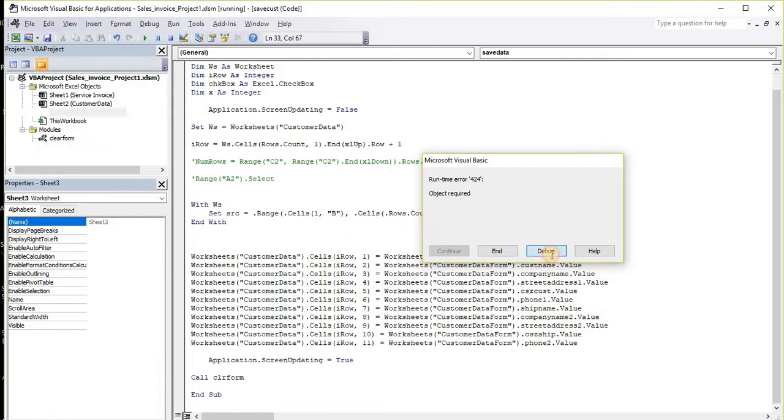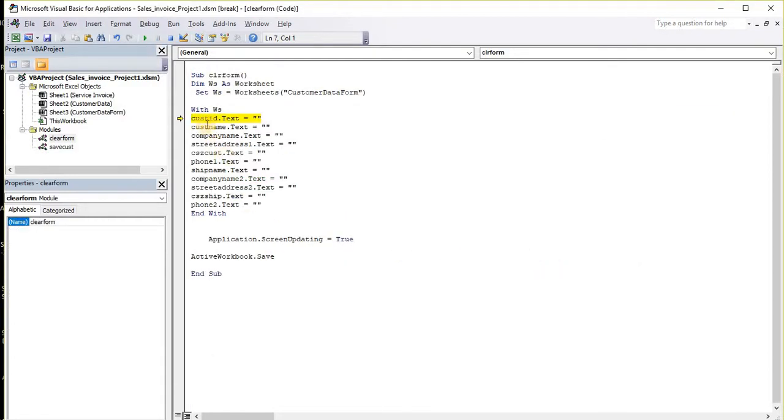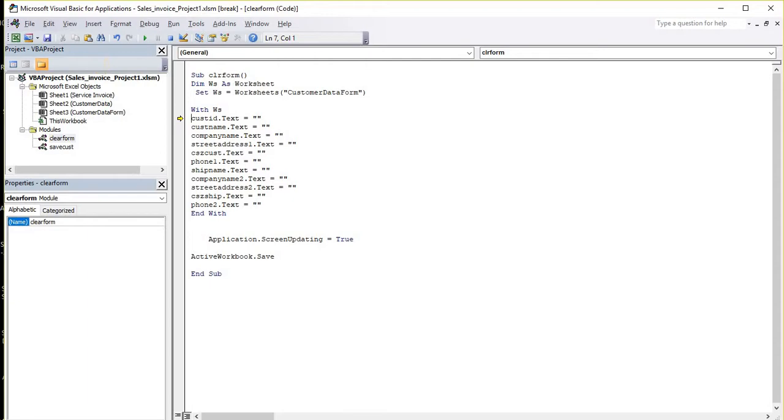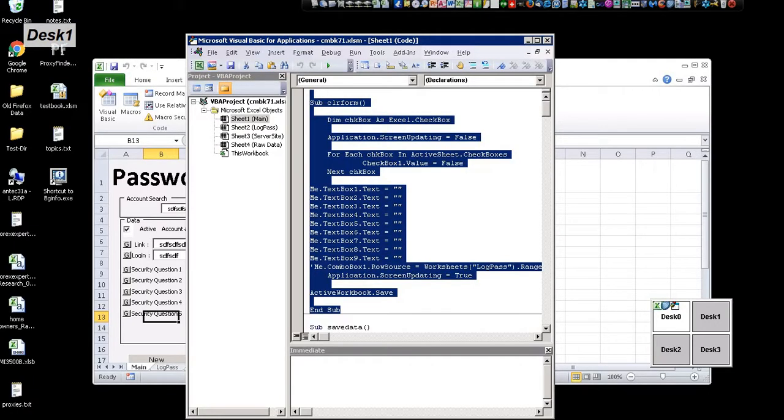Oh, got an object required. So what does that mean? We can't do what we are doing exactly as we were doing it. But I wonder if this works. Hold on. Let me go back to my notes. Take a look in the past.